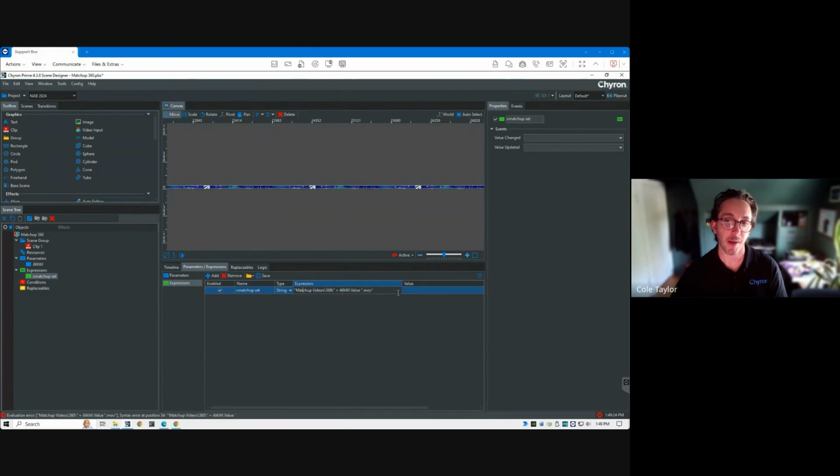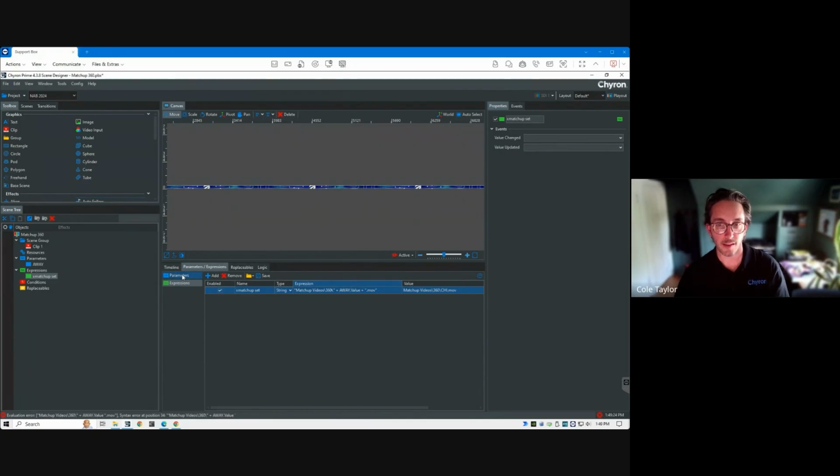And I didn't add my plus into there. That's something that's very crucial. So I'll go plus, enter, and now you can see the value of this expression pumps out matchup videos, /360, / my away parameter, so that value that gets changed in the control panel, and then .mov. So that's the way that this value is getting created or compiled together.